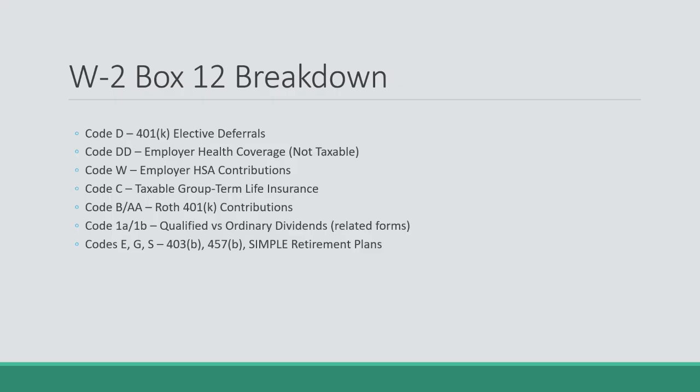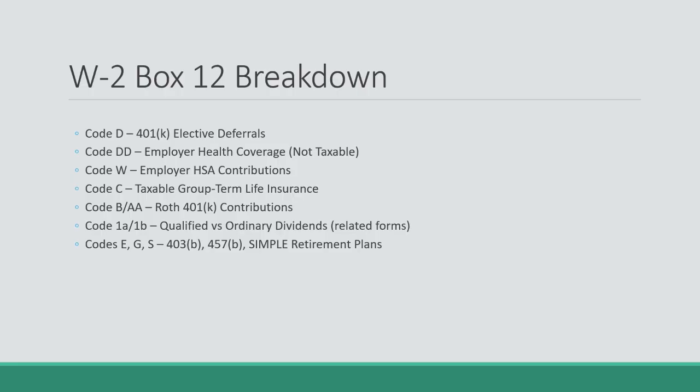Code AA, BB is a Roth 401k contribution. The Roth 401k contribution does not reduce box 1, your income, but you can receive a savings credit. So we want to calculate that. And that's a Roth. And when that money's taken out of a Roth 401k in retirement, it is not taxable. When you take money out of your regular 401k, it is taxable because you're deferring it now. So basically, you're deferring income now to a later date. When you retire, most people, as they age, they slow down and their income is lower.